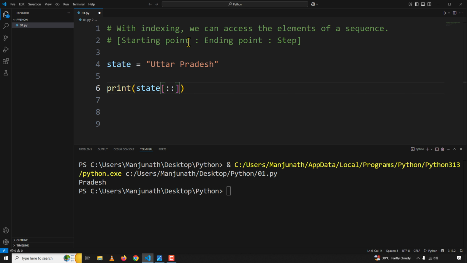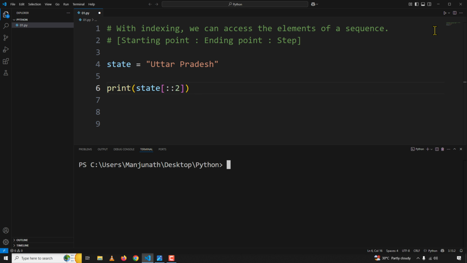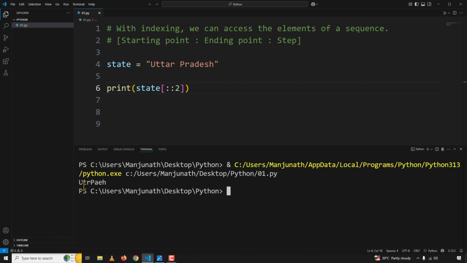I will not provide the starting point or the ending point, but I have typed in these colons. Then here I will say 2. 2 is the step value. Now, when I run this, I get U, T, R, P, A, E and H.